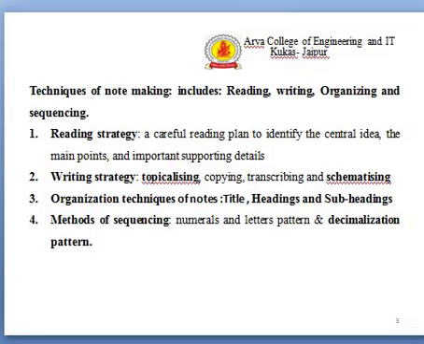Read the text again in order to identify the main points and important details. Students, you have to remember the 2 techniques of reading, scanning and skimming, that we have discussed in the previous section. So at least twice we have to read any text to get it better. You can read it more than twice.